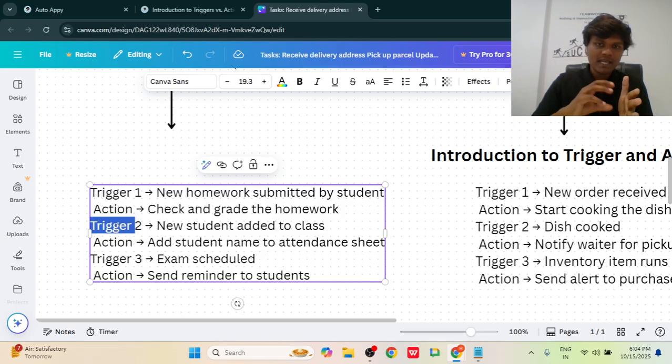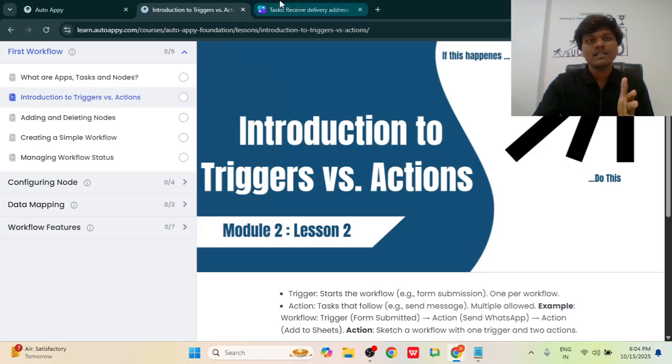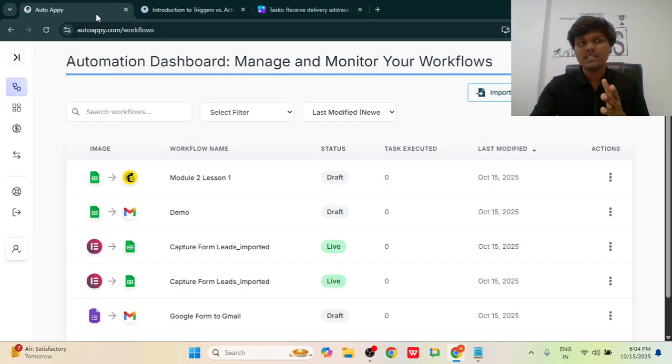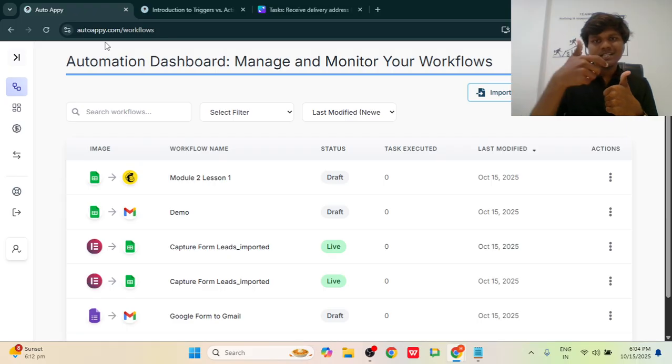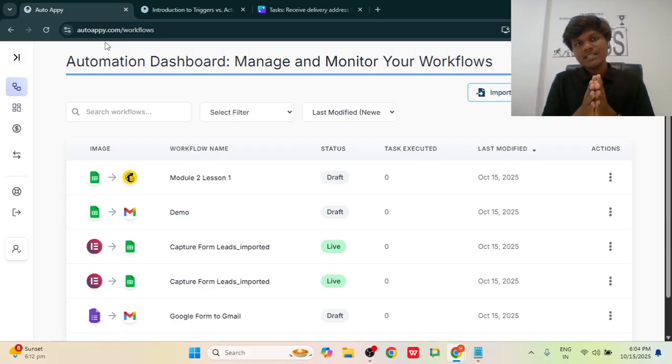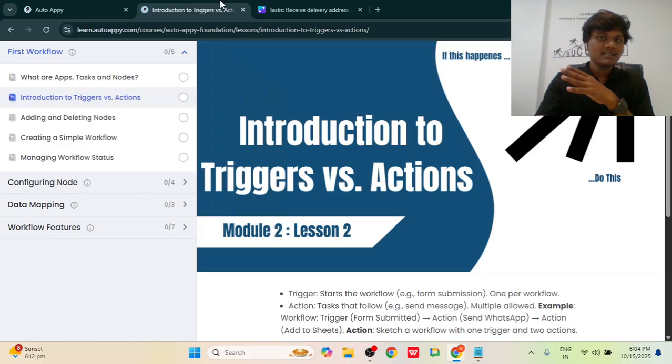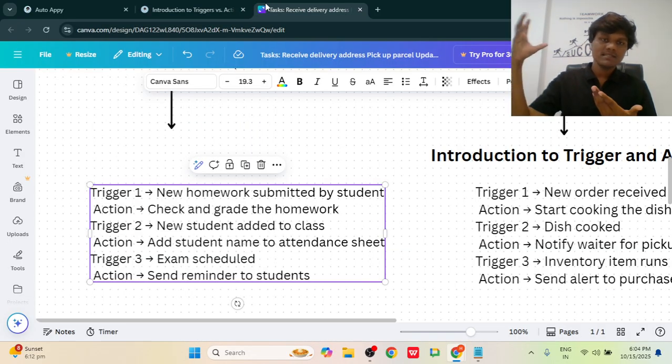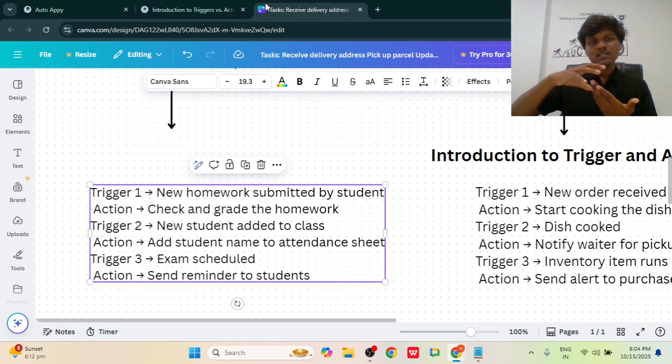If that application has to do something, let's take a real life example of Facebook, right? Let's say someone sends you a friend request. If the app is Facebook, if someone sends you a friend request, you can consider this as a trigger. It is triggered by something else. So someone has sent you a friend request. But you want to send a message to someone. This is an action. You want to perform something.